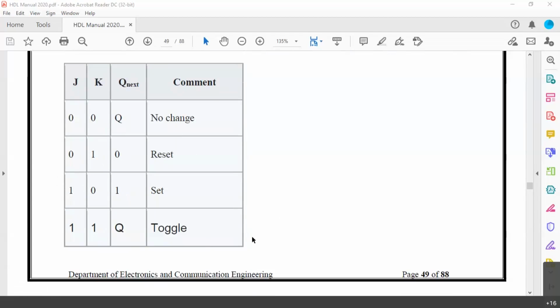So here the name JK basically means it is named after the famous scientist Jack Kilby. But it doesn't mean that Jack Kilby invented this flip-flop. It simply means that the flip-flop is named after him. He was the one who made the first VCO, voltage controlled oscillator, on a single chip, and that was an integrated circuit at that time, and that was quite an achievement. So this flip-flop is named after Jack Kilby. And you can see the last state where both J and K are 1, 1. There it is not an illegal state or indeterminate state. Their output will toggle.